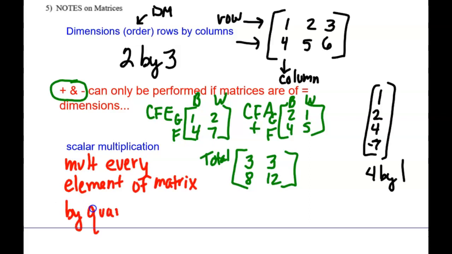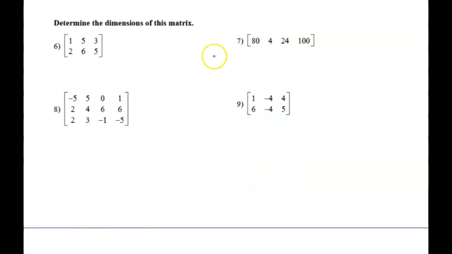I'll call it a quantity. How's that? You're multiplying every item in there. It could be by an X, it could be by a Y squared, whatever, but a scalar multiplies to everything. We're going to talk more about matrix multiplication and how you can multiply two matrices on another day. All right, so let's keep going with what you actually have in front of you.